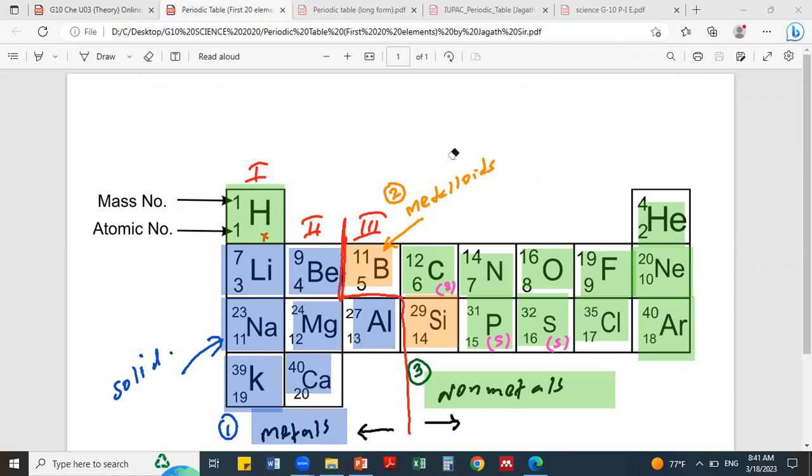We are going to discuss these non-metals in more detail. Currently we have finished metals, we have done metals. Now we are doing non-metals. See whether you have copied down last week: non-metals are found on the right side of the periodic table. We can ask this under MCQs also. Metals are found on the leftmost side of the table, non-metals on the rightmost side, and metalloids come in between metals and non-metals.